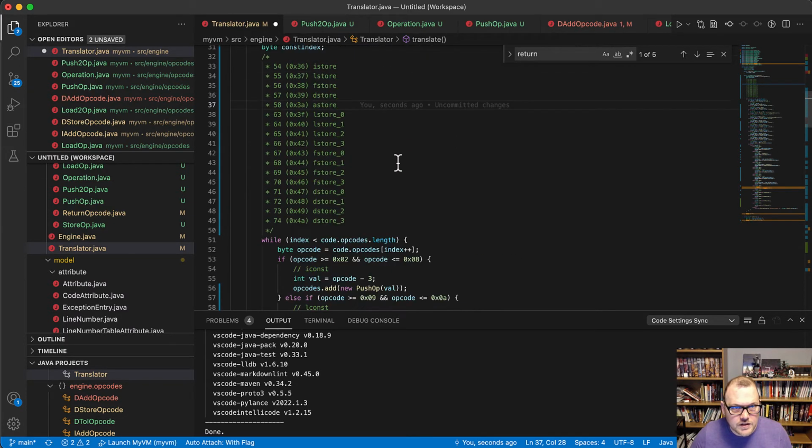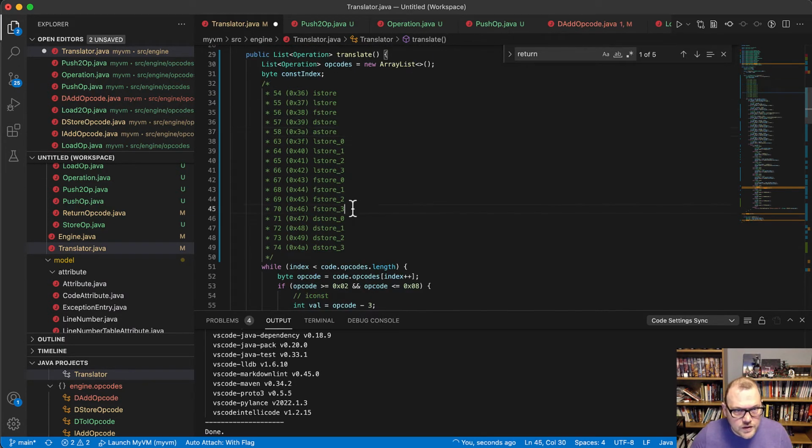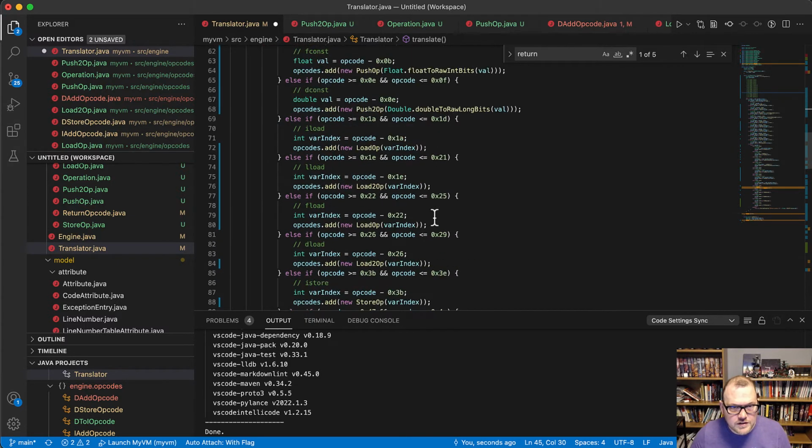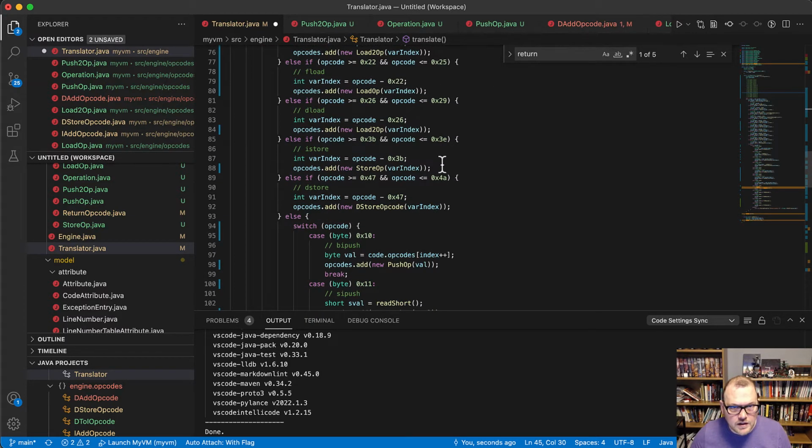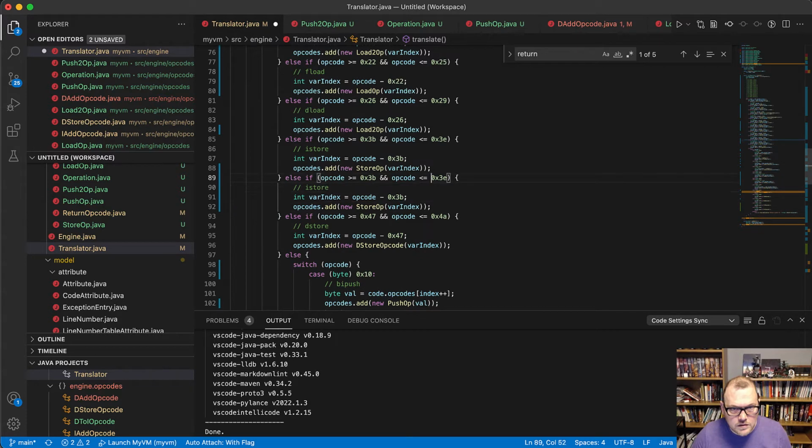Okay, so let's do these constant ones first. We'll get the fstore. So fstore is 43 to 46. And it looks just like this. Stores. And our var index will be opcode minus 43. And that's it.